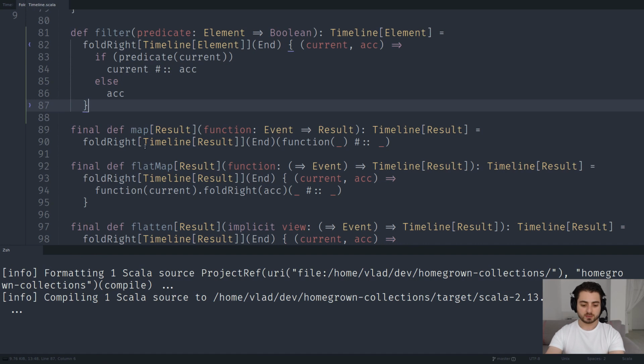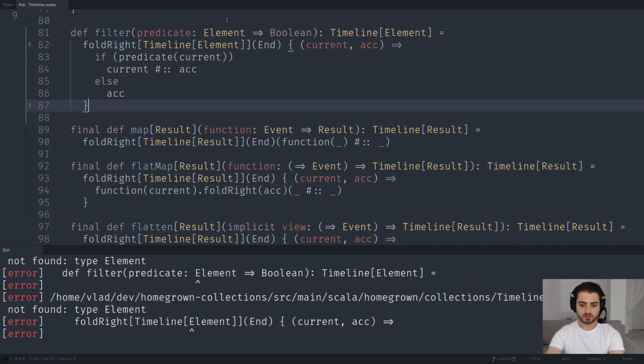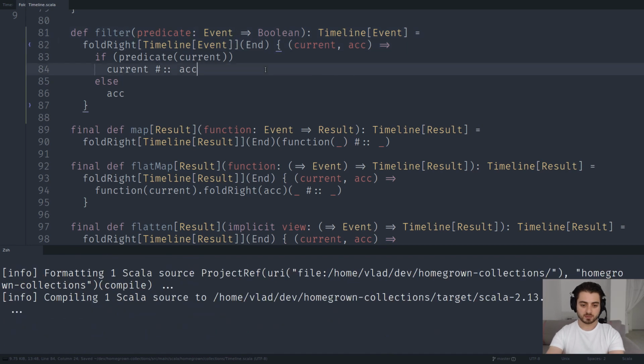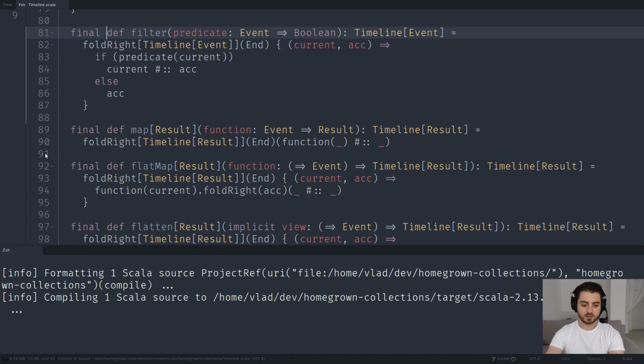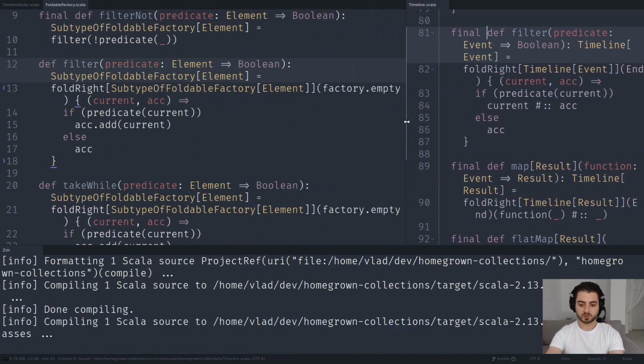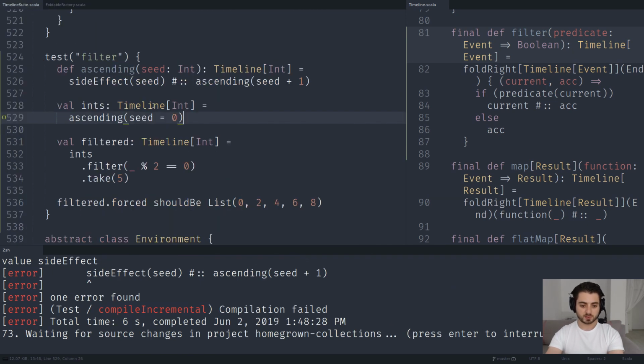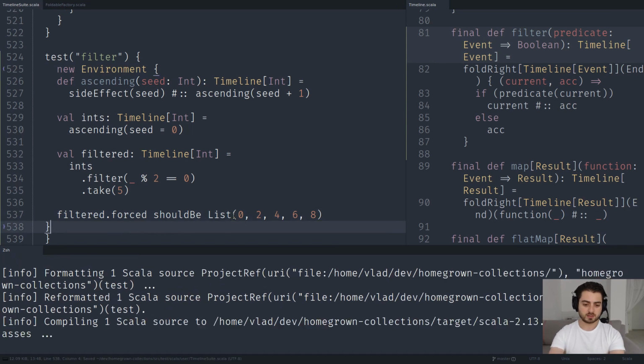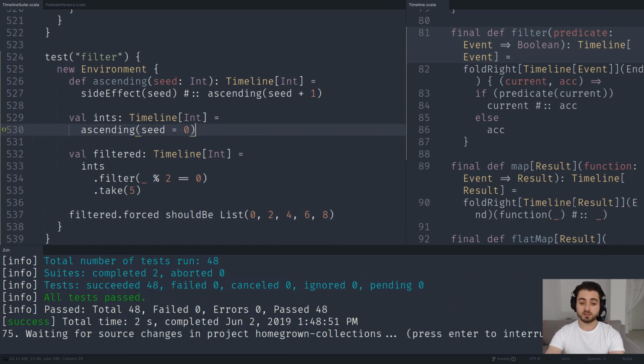All right, so let's see. It should compile. It's not called element, it's called event. So now it should compile. It's final def, by the way. Final def. There we go. All right, let's create a bit more space here. Why does it take forever to compile? It's just one method. All right, there's an issue with set effect, which means that we probably have forgotten to wrap the entire thing into an environment, which we learned about in the previous episode. Like this. Let's see. Well, that was easy, maybe even too easy.